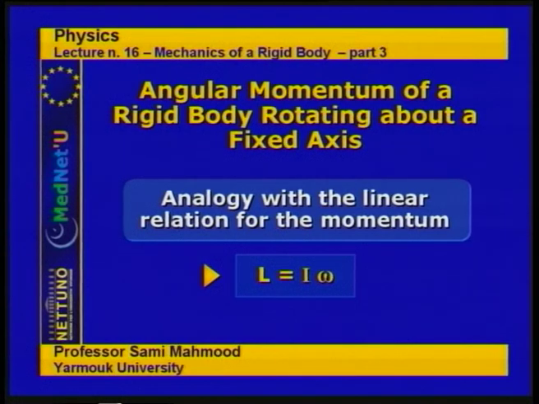And that is exactly the same form of the momentum in the linear case, but we just have to replace the linear variables by the angular variables. In the linear case, we remember that it is P equals mv, replacing m by I and v by omega, we get exactly the same form. And this also can be derived from the original definition R cross P of the angular momentum. It can be derived right from there.